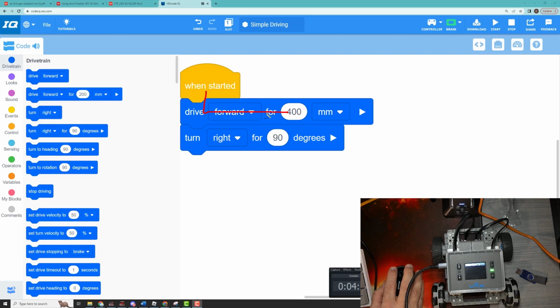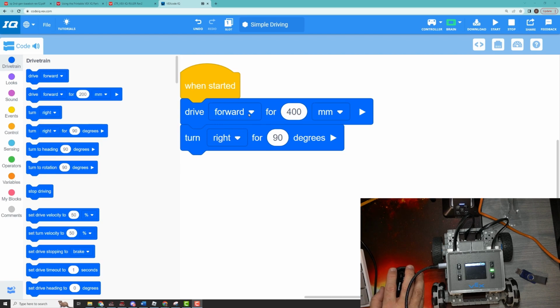And only then will it go down to this block and turn right. Most of the time, almost 99% of the time, that's what you want.